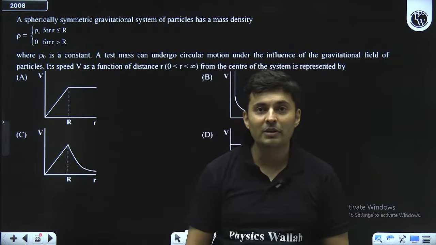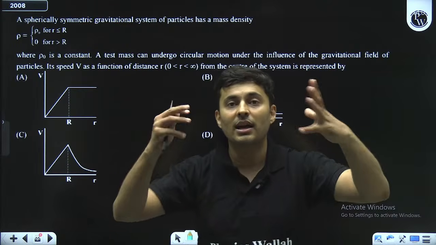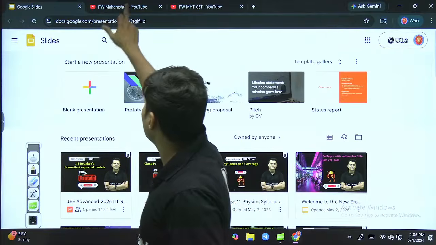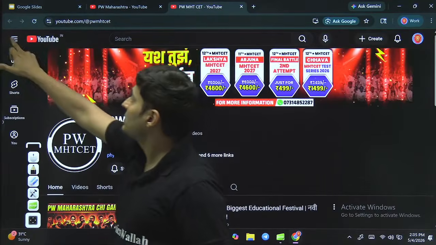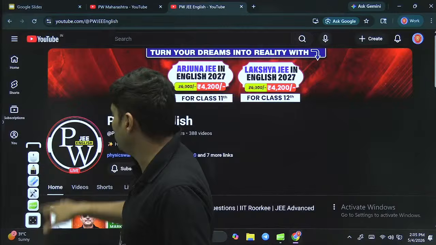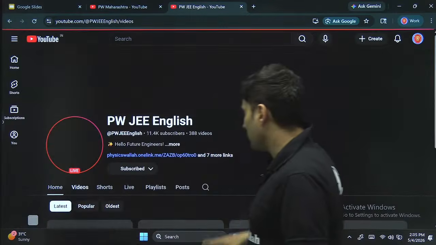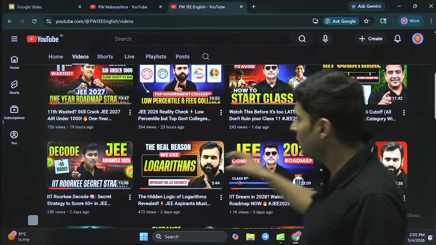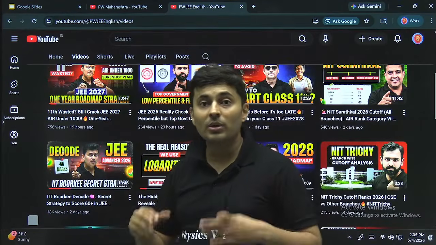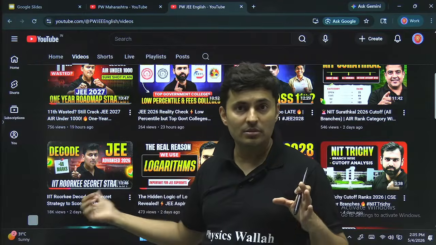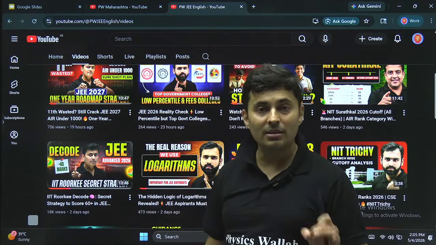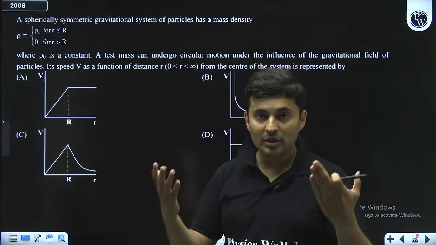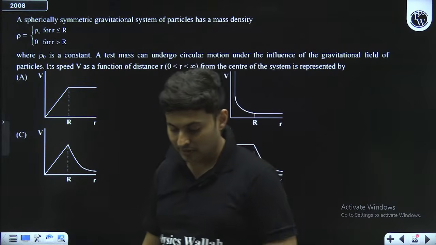Yes, it is better to leave this question. That is the smart move. Understand that. If you have seen my strategy, Shreyas sir had put the strategy, IIT Roorkee secret decoded. You don't have to go behind every single question. Watch the strategy. I have told this: 60 to 70 percent is more than enough to get most of the marks. You will be in top ranks, top 100, 500 ranks.